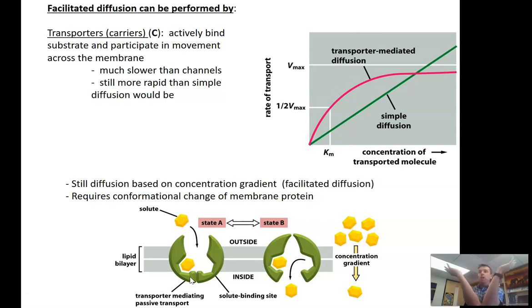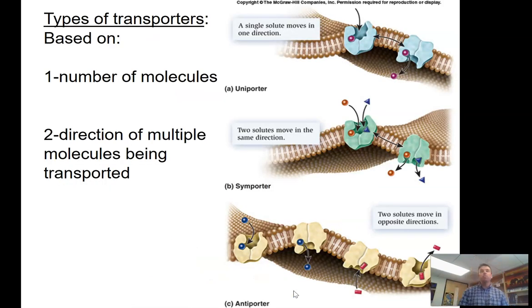A transporter has to open and bind. All right, so this binding pocket here is a kind of quaternary-like structure. You're going to have hydrogen bonding, you're going to have ionic bonding, you're going to have some type of interaction that holds it there. So that bonding takes a little bit of time, and then you need a full conformation change to open to the other side, and then you need release, and that's going to take time. It can still do it actually relatively rapidly. It's pretty amazing how fast these things can go, but it's going to be a lot slower than channels because you need that conformation change and you need to actively bind to the solute as opposed to just let it go through.